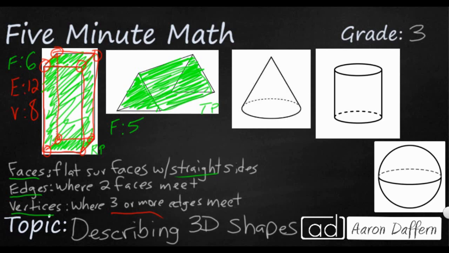And then switching over to red, we can outline our edges where the faces meet. I've got one, two, three on the triangle front, one, two, three on the triangle in the back. So that's six. And I just need the rectangles connecting them, seven, eight, nine. So it has nine edges.